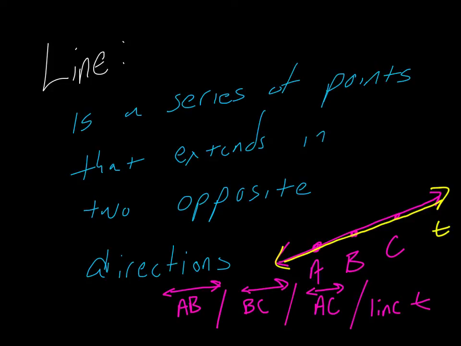And another way to go ahead and name this is actually if we bypass the points altogether and we focus really on the little subscript, the little lowercase cursive t, we could also call that line T. So again, the 2 ways to name a line are to pick any 2 points on the line, like line AB, line BC, line AC, so on and so forth, or to go ahead and name it by the small cursive letter that's attached to it, so line T.